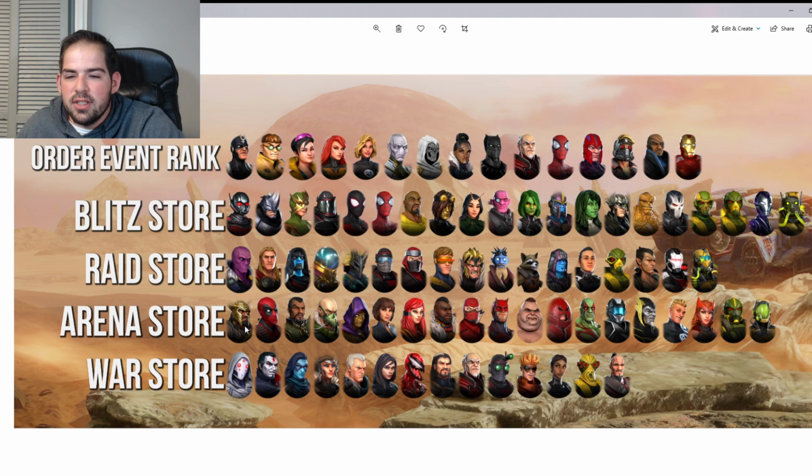So next up we have the Arena Store. So Heimdall is going to help you unlock Black Bolt. Deadpool is going to help you unlock Doc Ock. Mordo is there for Phoenix. Vulture and Swarm are there for Invisible Woman and for Shuri. Quake and Crystal are there for Ebony Maw. And M'Baku is there for the Chaos Theory event.